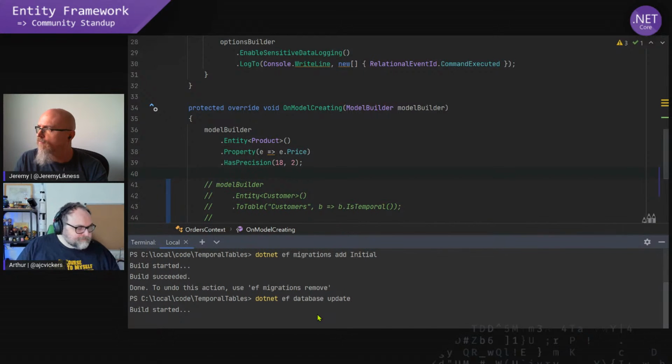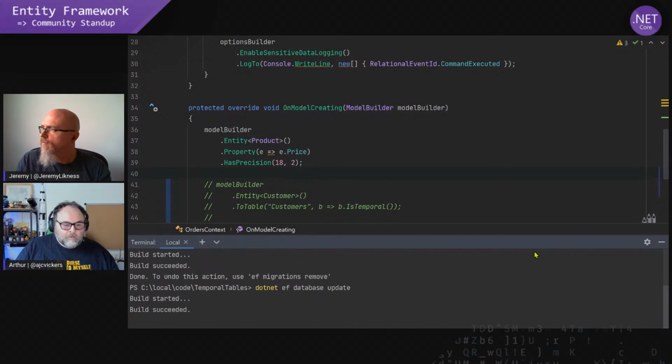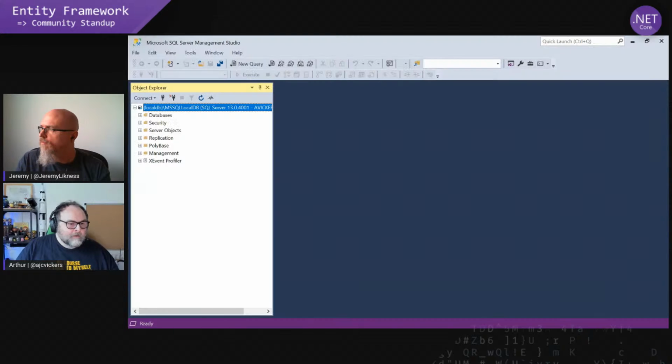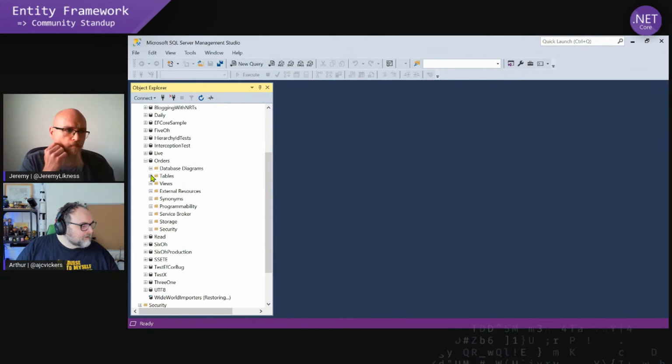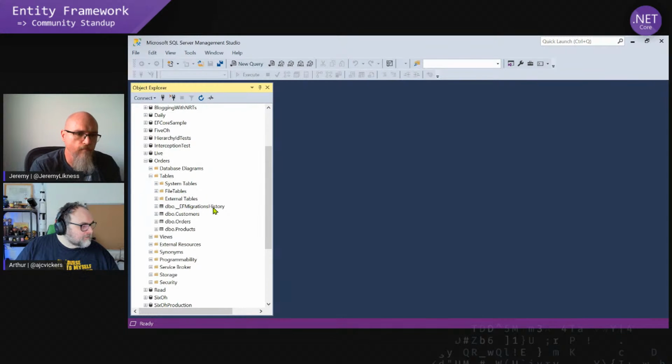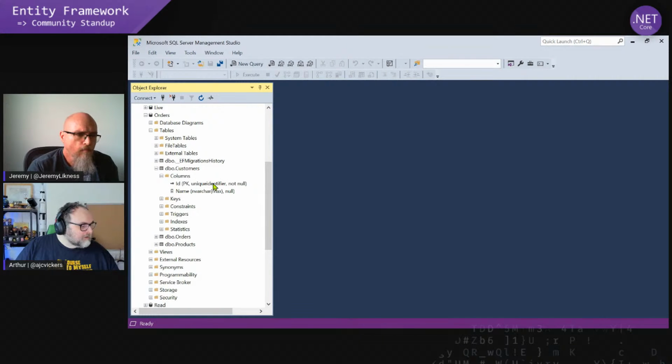And that will create a database that we're calling orders. So I've got SQL Server Management Studio open here. Let's go into the databases and look at orders. So here's our orders database. As expected, we've got three tables: customers, orders, products. If we look in customers, we've got the columns we expect: PK, we're using GUIDs, and a name for the customer name. So pretty normal database there.